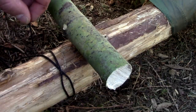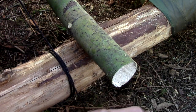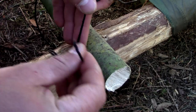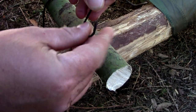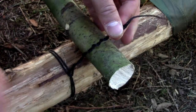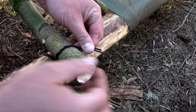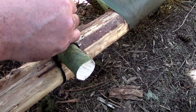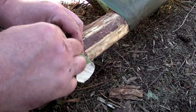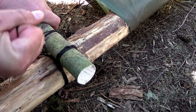I'm going to start my square lash off using a clove hitch. Go ahead and tighten it down. Now I'm going to take my short end. I'm going to wrap it around several times. And this becomes a timber hitch. Now from here it's pretty simple. All you do is wrap it around each log three times. Under, over, and around. Every so often pull it tight.